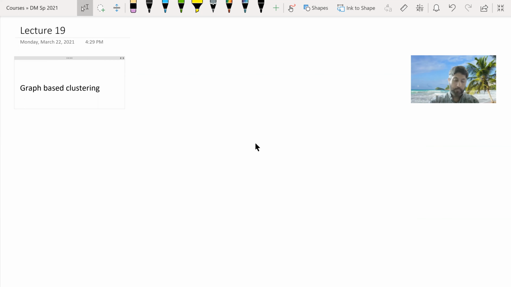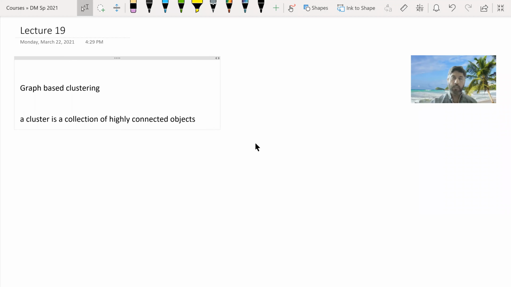So what is the idea behind graph-based clustering? As the name suggests, we have a graphical representation of the data set, and based on that graphical representation, we define our clusters. In the simplest sense, a cluster is a collection of highly connected objects.